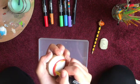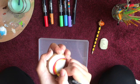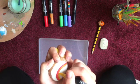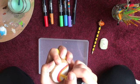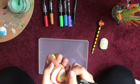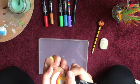It's really up to you. There's literally no rules. But you definitely want to make sure you're using acrylic paint or Posca pens, because they stay really well and they're not going to wash off if it rains. Your design won't suddenly disappear.